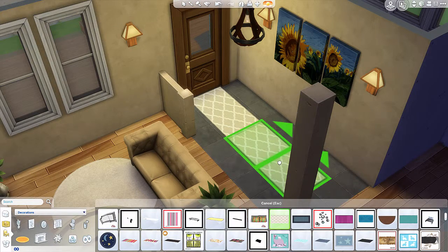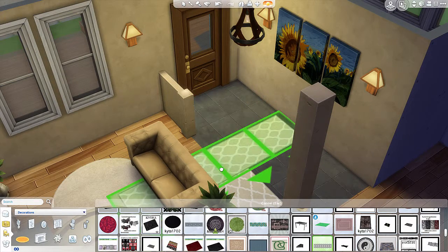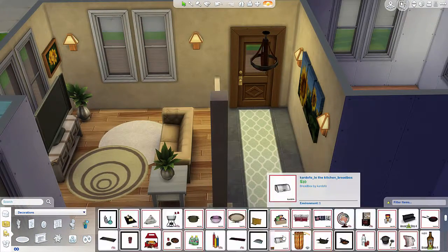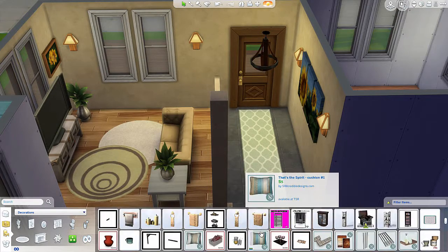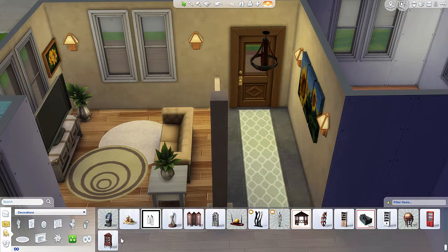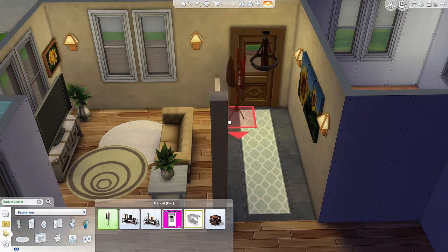I go to put this runner in the foyer and just change the color of it — I go with a really light green with white, just trying to bring the green theme back into the home. This is me looking for small decoration pieces: I put a clothes rack and also a shoe rack in the foyer, just something small.